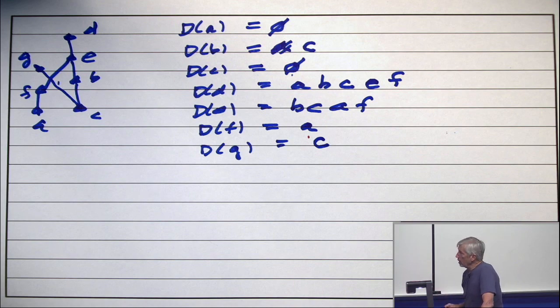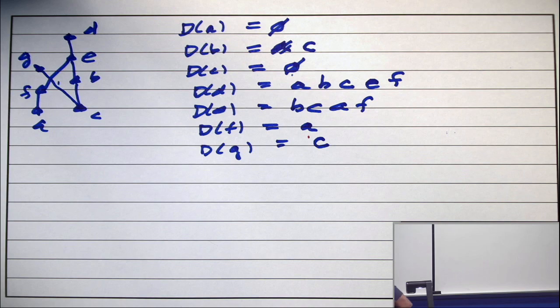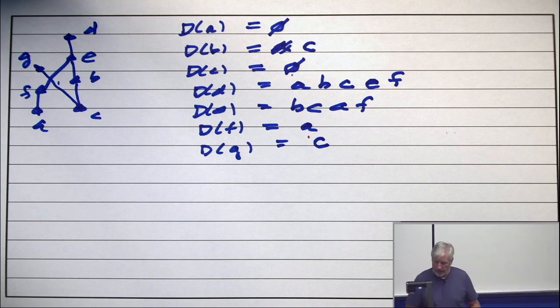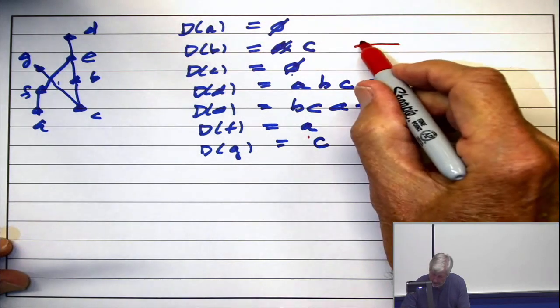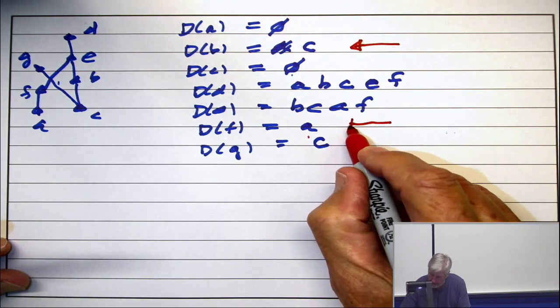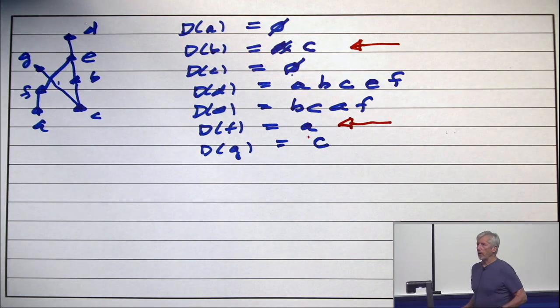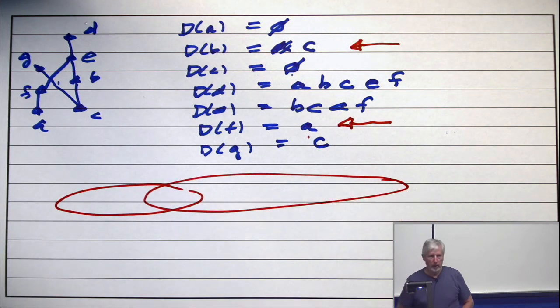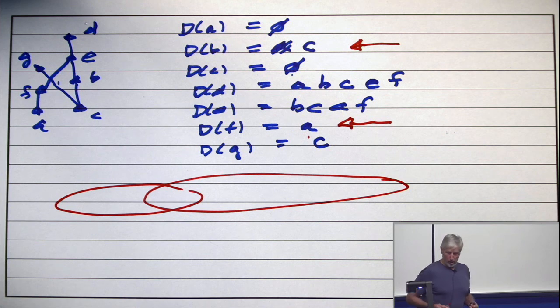If I take which one? B and F. Oh, one is singleton C and the other one is singleton A. So, singleton A is not a subset of singleton C. And singleton C is not a subset of singleton A. Hard to argue with that, right? So, what he did is he located this set and this set. And neither is a subset of the other. Now, when one subset is not a subset of another subset, when two sets look like this, what is it that prevents them from being comparable by inclusion?